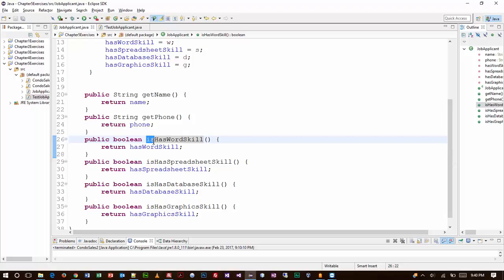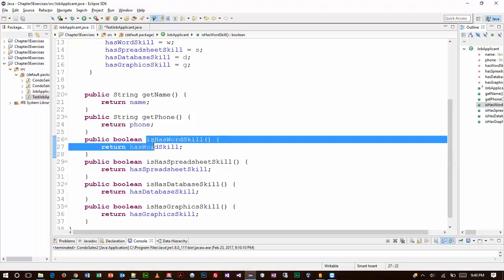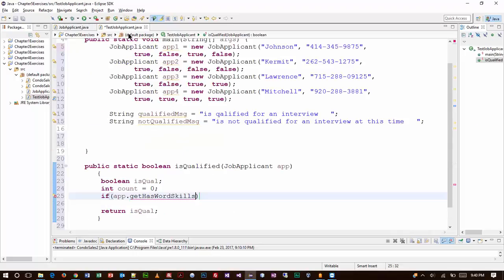If you hand coded the getters manually, you would use get. But because we did it automatically, now we're learning that Eclipse automatically switches that word to is because it's Boolean. It's either true or false. So is a logical prefix. Is has word skills. All right, so that's just something that you might not know. So it's handy that it's pointed out.